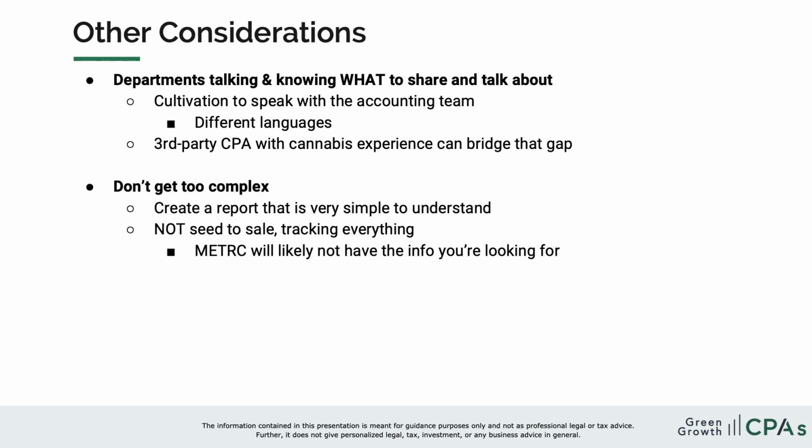At any rate, the key is to create a report that is very simple and easy to understand, and using a methodology that's simple and easy to understand. Don't do the whole seed to sale, one report, tracking everything. If you do, good luck keeping everything straight and organized. And if you're in a state with a seed to sale tracking requirement, those softwares like Metric, those will likely not have the info that you're looking for. So don't rely on some state-based software or state-mandated software to do this tracking for you.